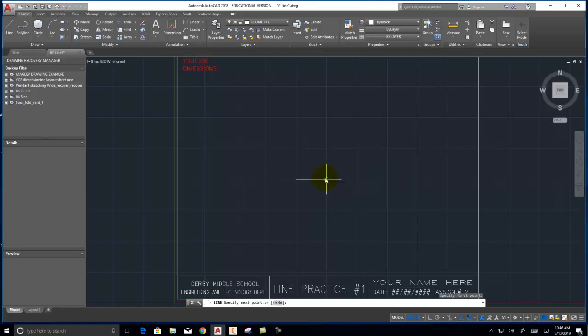So if I were to draw this square on the major grid lines, that would be 1 inch by 1 inch. The smaller grids that are in light gray are 1/4 inch. We can use our mouse to select things. You can see that each line will have 3 blue squares. The end blue square can adjust the end of the line. The middle blue square can move the line. When you have a line or circle selected, you can hit the delete button, not the backspace, but the delete button, and that will erase whatever you've drawn.